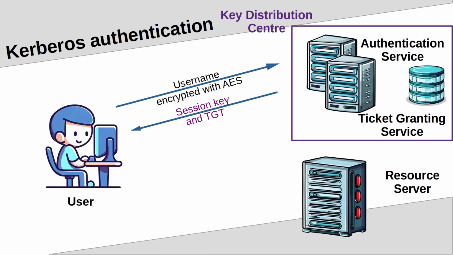The client installs the ticket granting ticket, which it can use until it expires. The client uses the hash of the user's password to decrypt the session key. If the password is correct, then the session key can be extracted. This way, the password can be verified and it was not sent over the network.